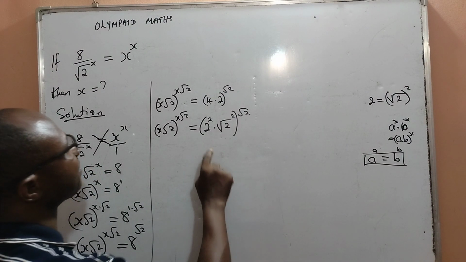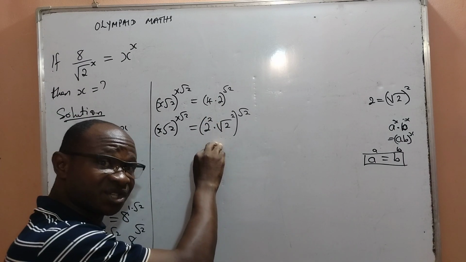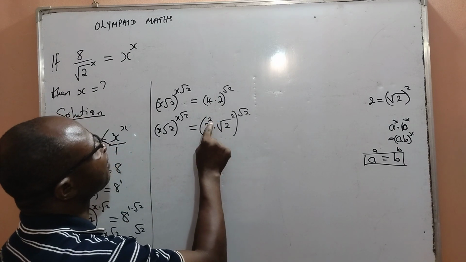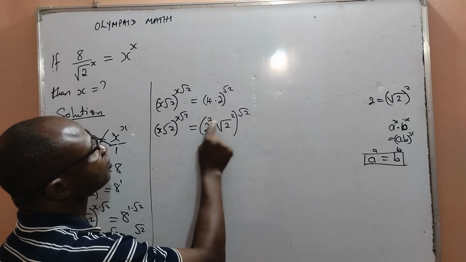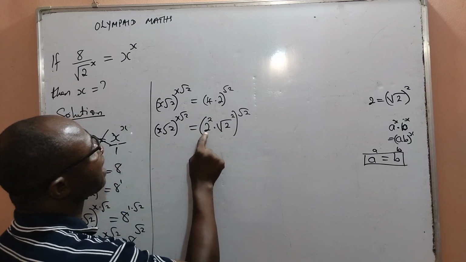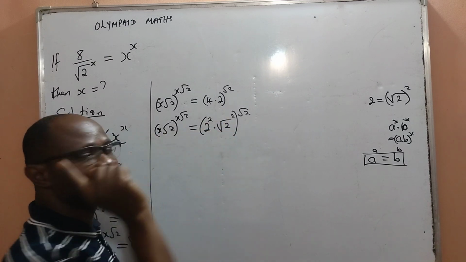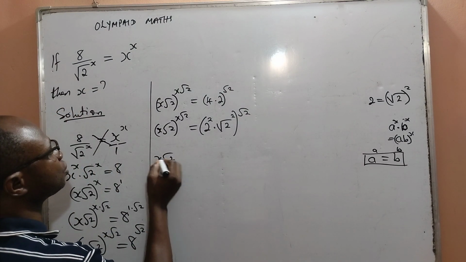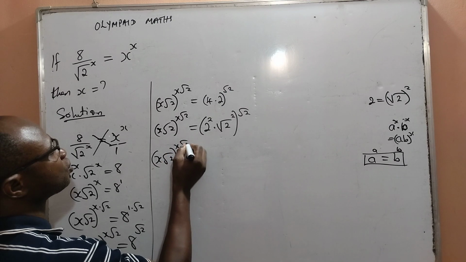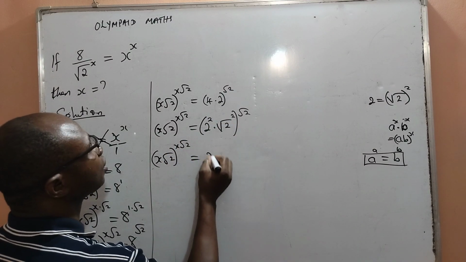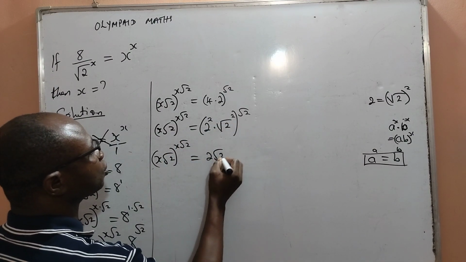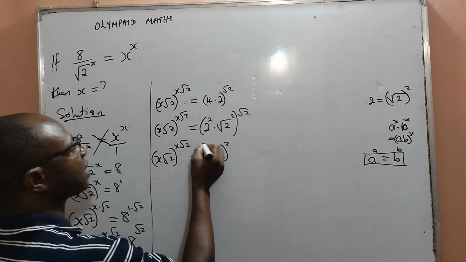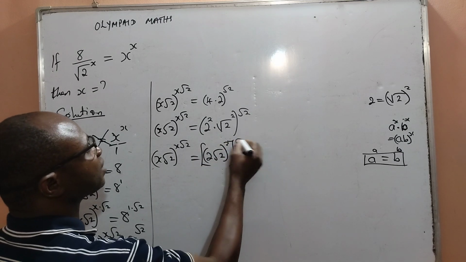I am going to do the same thing on the right hand side, right inside the bracket, where I have the powers as 2. And it is common. So I will now multiply the bases and use one common power there. That means I am going to have x root 2 raised to the power x root 2 is equal to 2 multiplying root 2, then raised to the power 2, everything raised to the power the square root of 2.